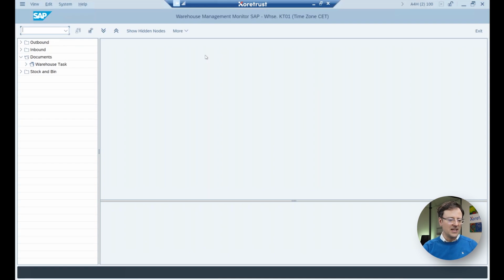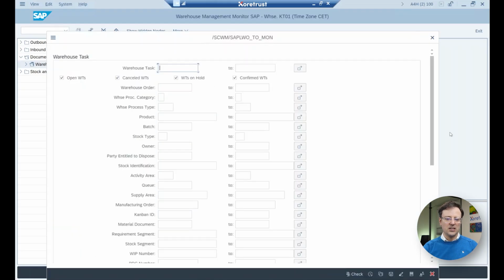What I would do in that case is go to Documents, Warehouse Tasks, a report. I would double click the report, and here in the selection screen I would just select the open warehouse tasks. Therefore I'm not interested in the canceled tasks, the tasks on hold, or the confirmed tasks. I only want to see the open warehouse tasks that still need to be executed.